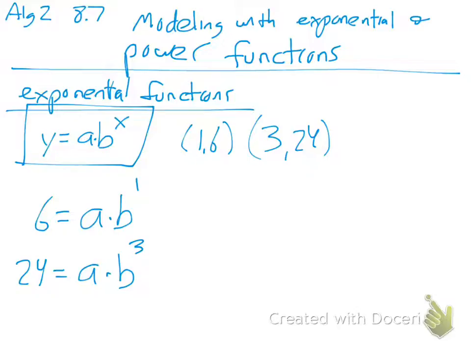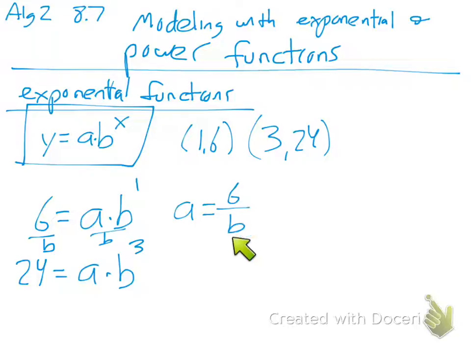So what I'm going to do is take one of these and solve it for a or b. On our power function ones, I think it'd be easiest to solve for an a value so we can sub it in. So if I wanted to solve for a in this first equation here, I just have to divide both sides by b. So I think everyone should agree that that would be 6 over b. Everybody see that a would equal 6 over b?